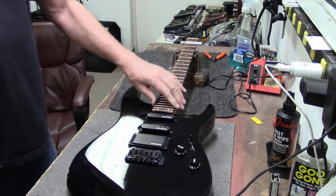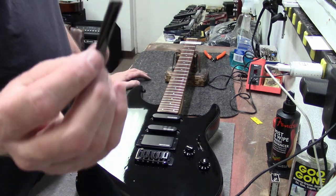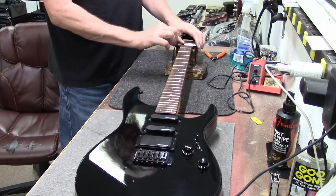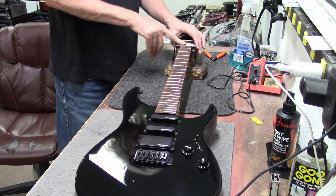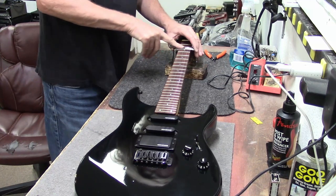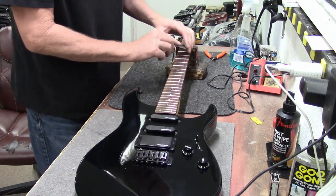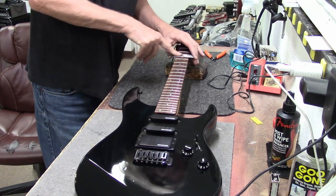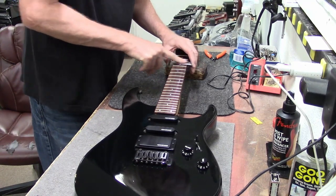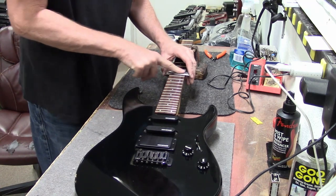These frets look brown and dirty and ugly. So I'm going to polish the frets up a little bit. I have 1000-grit sandpaper folded over a couple of times and my fret guard right here. I'm just going to lightly hit these with 1000-grit sandpaper. It makes a big difference and it's super easy — it's not taking any material off the frets, it's just taking the top layer of dirt off of them. It brings them a nice shine without needing them to be re-crowned or leveled.